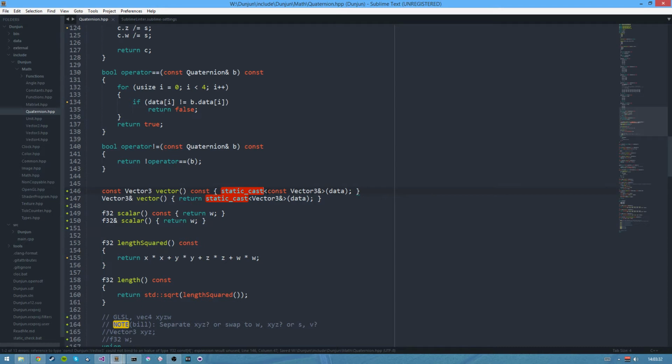Let's just ignore it. I could probably just do a normal standard C style cast. Will the C style cast still work? Okay, what it's telling me here. Oh, I didn't return it, did I? Whoops.